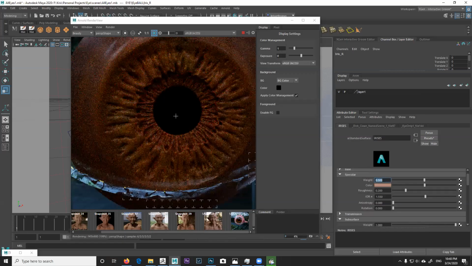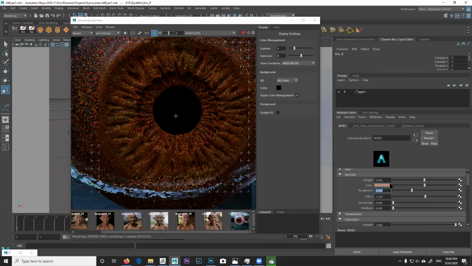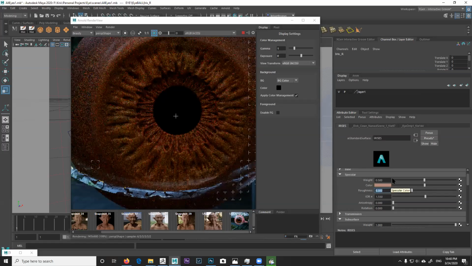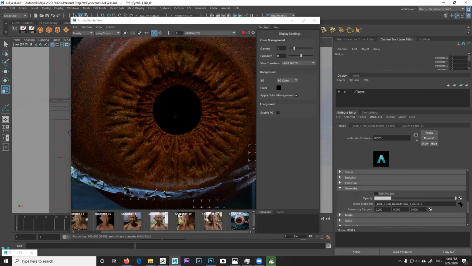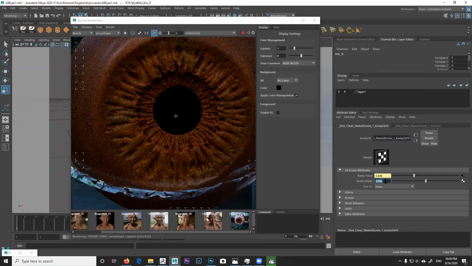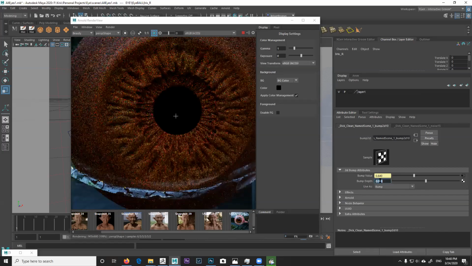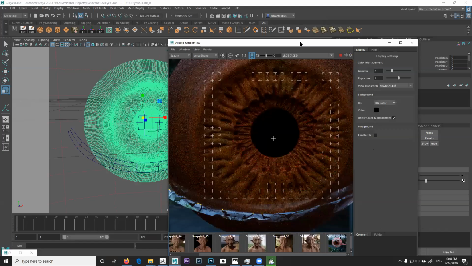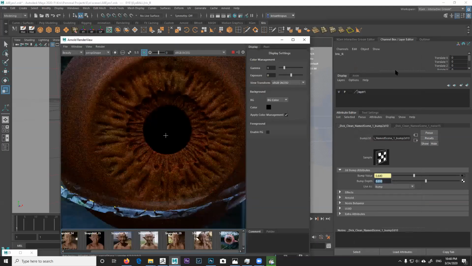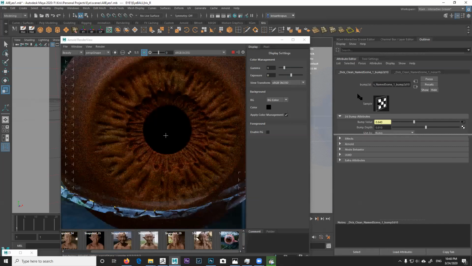So at least I can get a little bit more of the form without having super strong specular. Maybe I can increase this one to 300 so it's even more diffuse, more rough. I think it's going to look nicer overall. And then for the noise bump, I can just use a very tiny value, like 0.01, just to introduce a little bit of noise. But again, this is all going to be concealed under the eyeball, like the sclera and everything, so it's definitely going to change quite a bit.